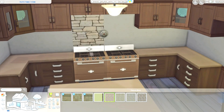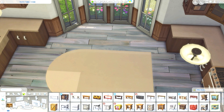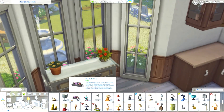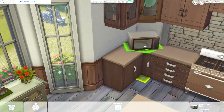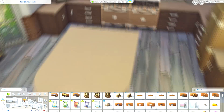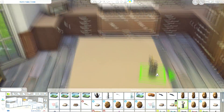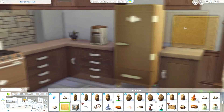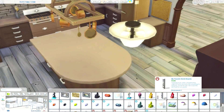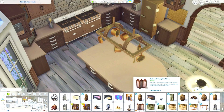I went for a lighter color scheme on the outside and a darker color scheme on the inside. I'm not sure if that's a good or bad thing — it's just something I did. I really like the shape of the house; it's a little different from what I normally do. Sometimes when I build continuously I notice similarities in how the outside looks, so it was nice to switch things up.